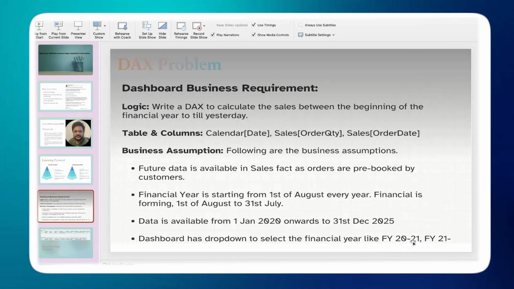So add that selection, and based on that calculate the start date and end date and calculate the data. These are the added scenarios which you can think of and add into the problem statement, and accordingly you can modify the DAX for those scenarios. I hope this will help on the DAX side and in approaching building DAX in a different way.